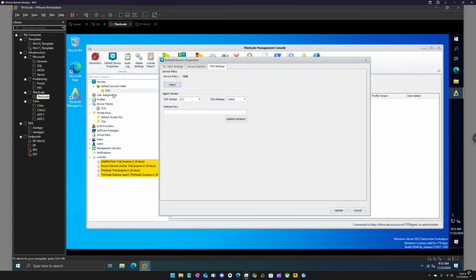We can break inheritance per folder down here. And then we can set what version we would like to be on. Or if you want to be on the latest, leave it on the latest and it will get updated when it's time. Alright, so that's a cool feature. It moves away from the software packages when you update their latest release. So, bam.